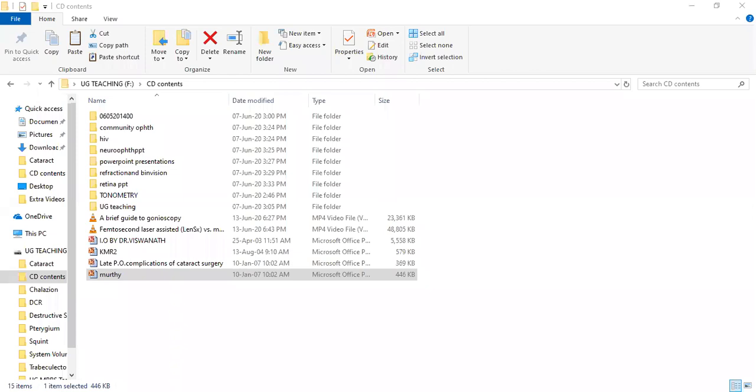Secondary angle closure glaucoma due to flat AC. The flat AC can occur because of a wound leak, or because of ciliochoroidal detachment, or because of a malignant glaucoma. Secondary angle closure due to pupillary block is also another cause. When there is a wound leak and a flat AC, there will be formation of peripheral anterior synechiae, and that can give rise to angle closure glaucoma in case of flat AC. Next, secondary angle closure glaucoma due to pupillary block.